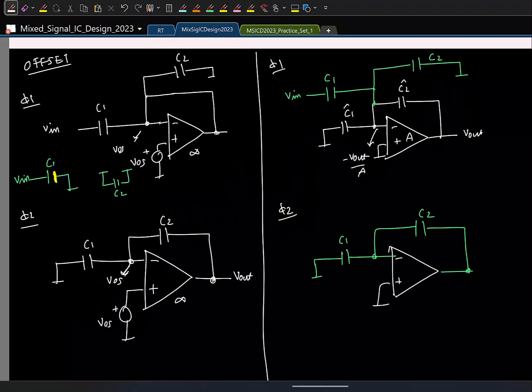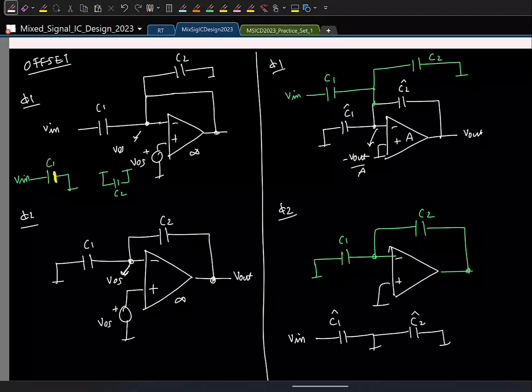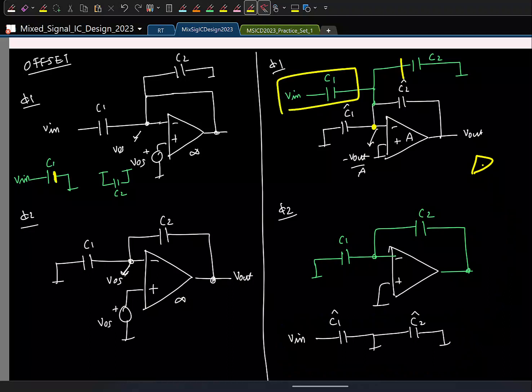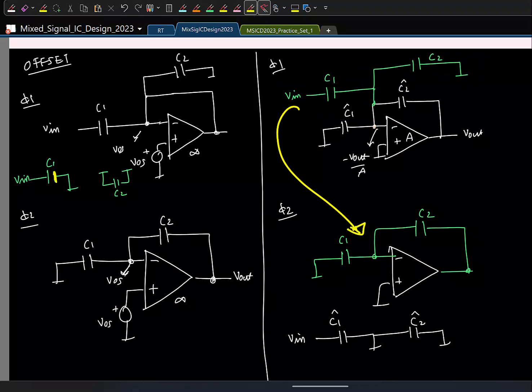So here, what should I do? Basically, I have to take V in, sample C1 hat, and C2 is grounded. So here, first we do a charge transfer. And once we do the charge transfer, we get the error voltage. Then you do the actual sampling with respect to the error voltage, and then you do the final charge transfer. So this will again try to solve the gain, but there is one catch.